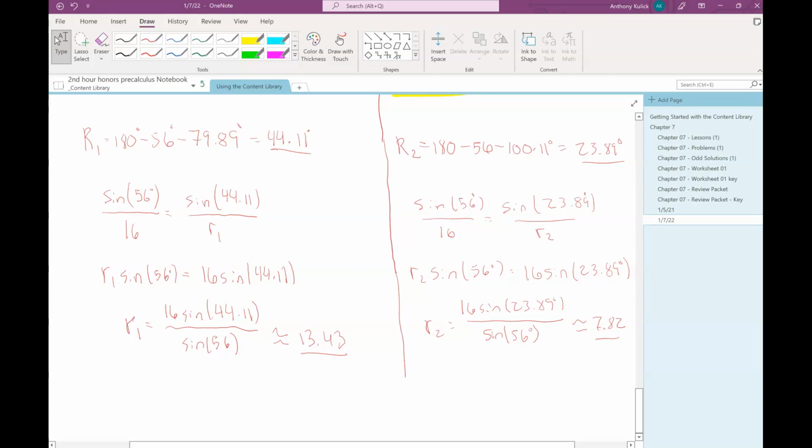But again, the check on that is it SSA? Yes. Is the angle that I'm given acute? Yes. Is the side opposite the given angle the shortest side? Yes. That's the only time you really have to worry too hard about it. Everything else is pretty common sense, either 1 or 0.